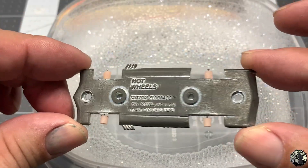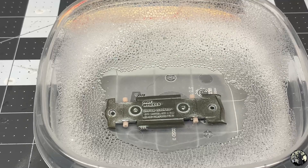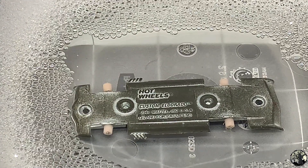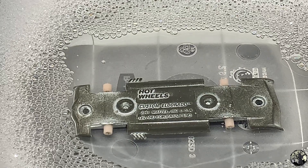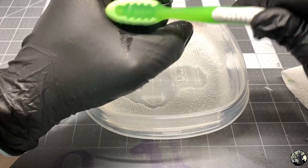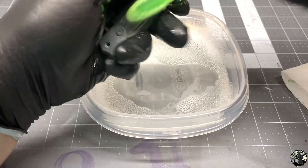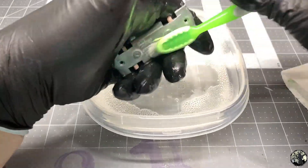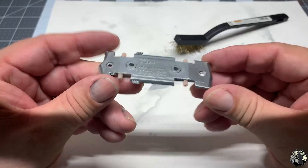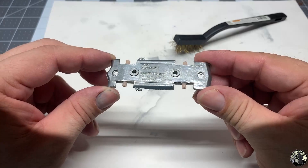Now to the base — it's pretty tarnished. We're going to put it in a mixture of lime away and water, a 50-50 mixture. As I've said in previous videos, you don't want to leave it in there any more than four minutes. If you do, it'll really start to turn the bottom of the metal black, and that's really hard to fix once it happens. I'm wearing my rubber gloves here, and we're going to give it a little extra scrub to make sure we're getting everything in those little nooks and crannies. It worked extremely well — look how nice and clean that turned out.